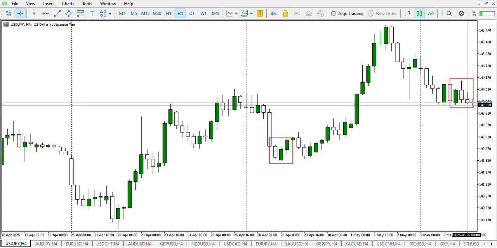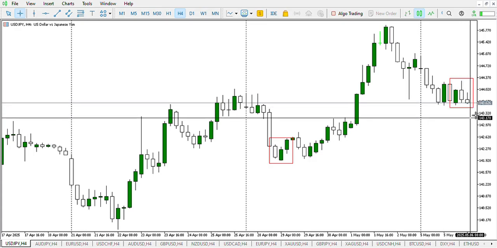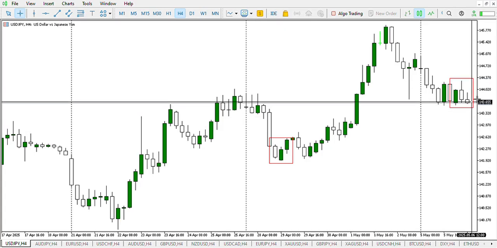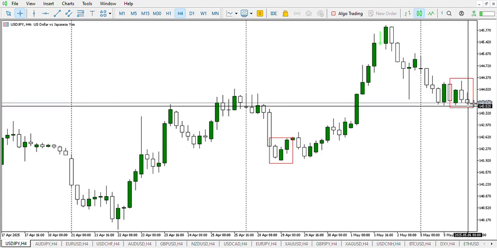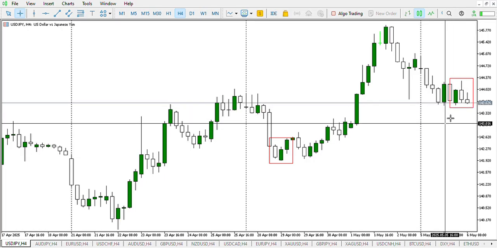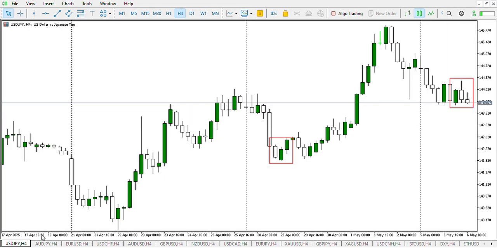I hope you can see this candle right here. It has not even closed below this. It has not closed yet as a sell candle. We do not make any decision until it breaks this zone and it closes as a sell candle. Then we can look at other factors before making a decision. That is why patience will always be a virtue in trading.